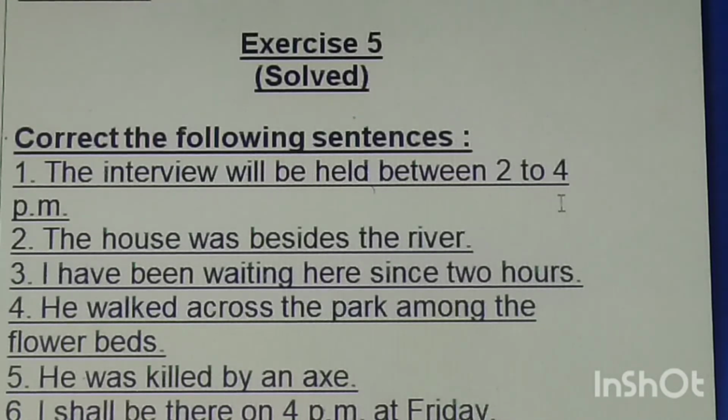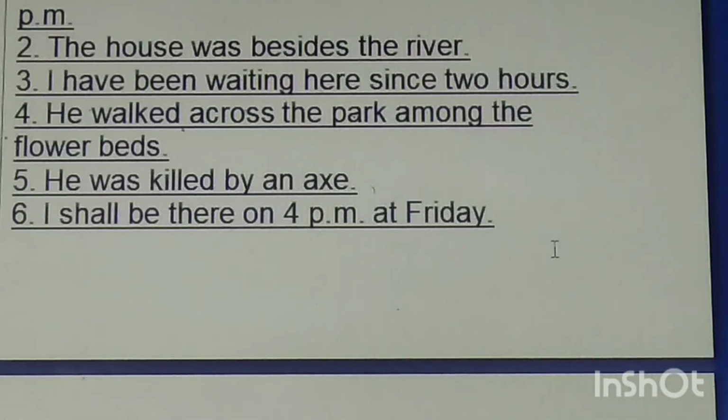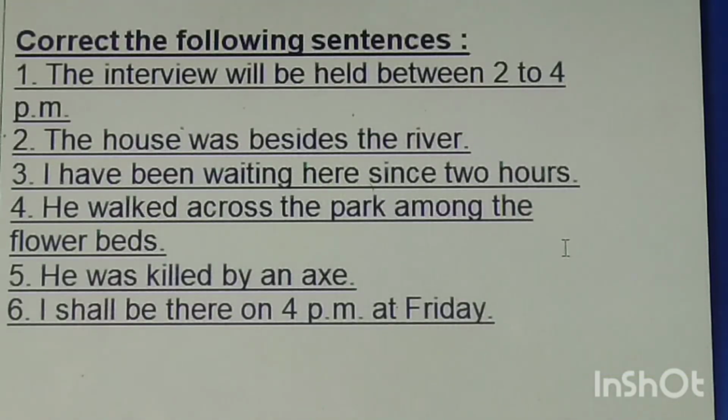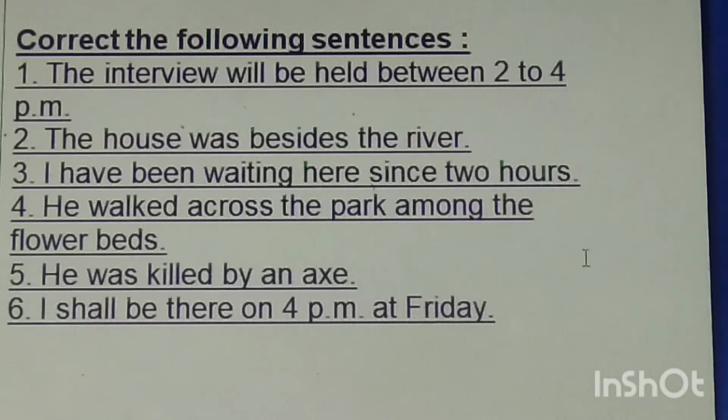Correct the following sentences. The interview will be held between 2 to 4 p.m. The house was beside the river. I have been waiting here since 2 hours. He walked across the park among the flower beds. I shall be there on 4 p.m. at Friday. So there's some error in the sentence. Find out what the error is and then do the correction, children. Okay, have you noted down? Okay, start doing the corrections now.